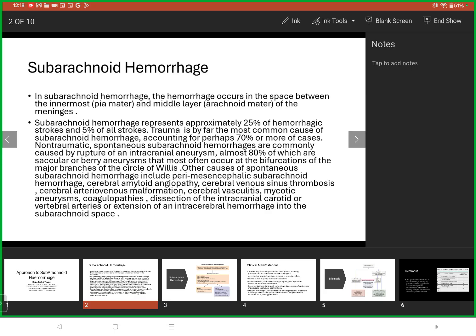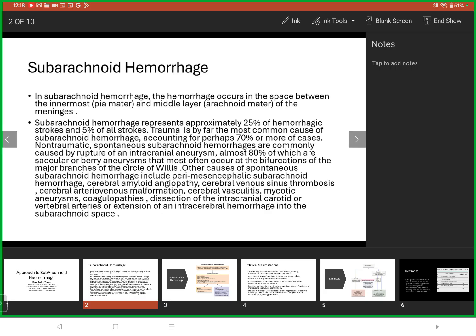A perimesencephalic subarachnoid hemorrhage is often benign; in these cases we find a subarachnoid bleed but are not able to find an exact reason for it, that is, you are not able to see any berry aneurysm. Cerebral amyloid angiopathy is usually a cortical type of bleeding rather than going into the deep gray matter. The deep gray matter is often attributed to hypertensive bleeds.